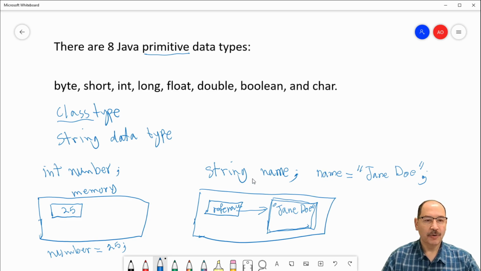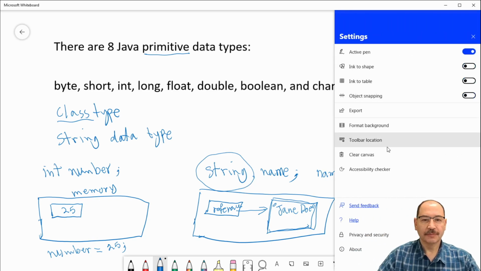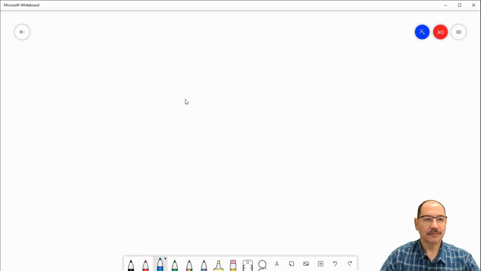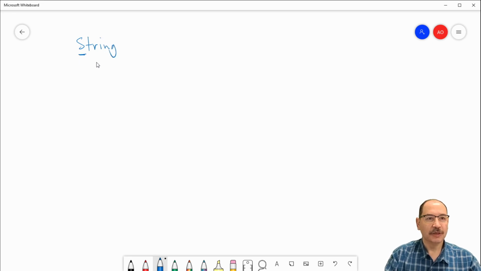So let us talk now about how we can use the class String to define a variable of type string. To define a variable of type string, we start by writing String. Keep in mind that S is a capital letter, and then we write the variable name, so I call it name.